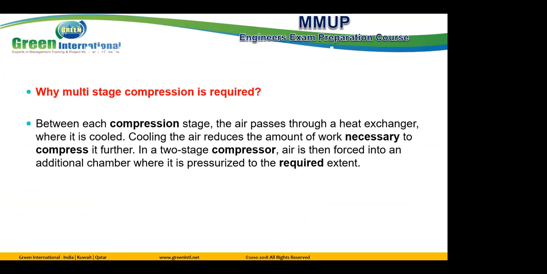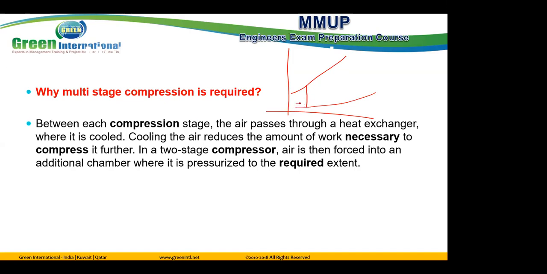Why is multi-stage compression required? If you remember the shape of the cycle, I tell you one important note. On the left side, the lines between two pressure lines are slightly close together, and when going right, they get farther apart, correct? This is the reason to use multi-stage compression. For example, if you go from this point to this point directly, this is the total work required for the compressor.